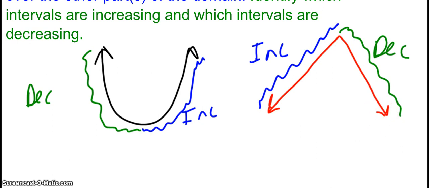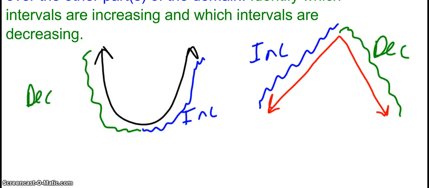Now, this is where I really want you to pay attention to, because one of the challenges that we're going to have with this is arrows. Arrows seem to always just throw us off for some reason. So a lot of times somebody might look at this graph and say, oh, well, it's just increasing on both sides because the arrows are going up on both sides, right? Or this graph because the arrows are going down on both sides, so it's decreasing on both sides.